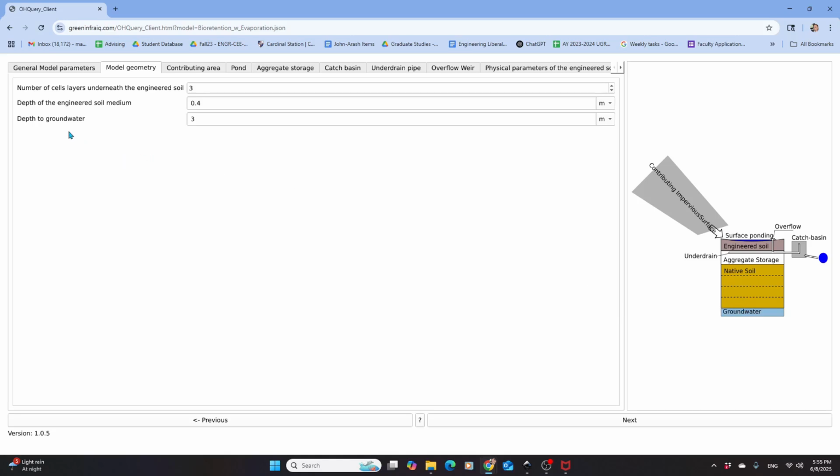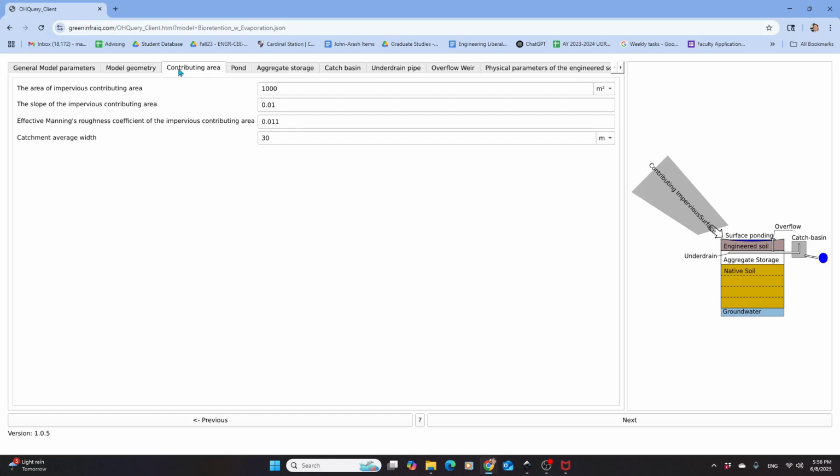So our assumption here is that the water table is 3 meters deep, but this doesn't necessarily have to be groundwater. It may imply that we want to just model 3 meters of soil column and we don't care what happens after that.